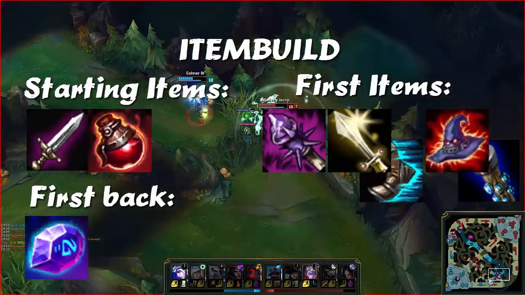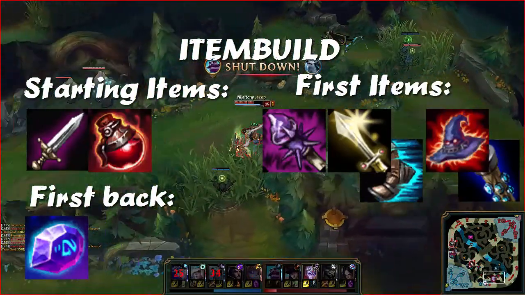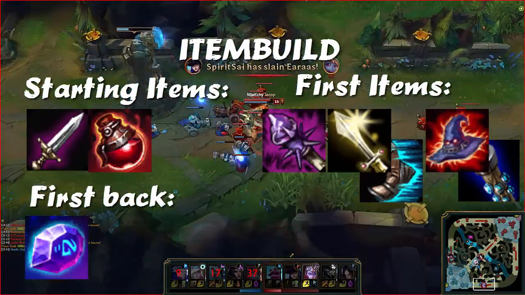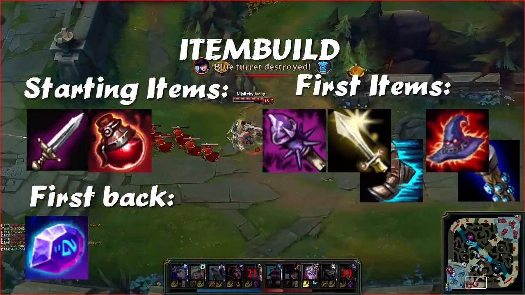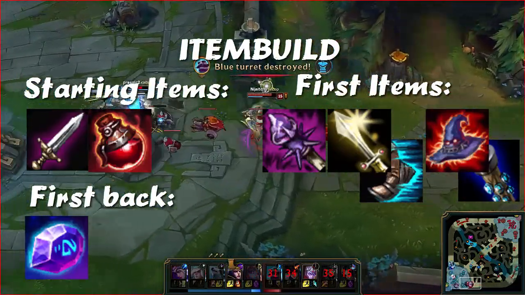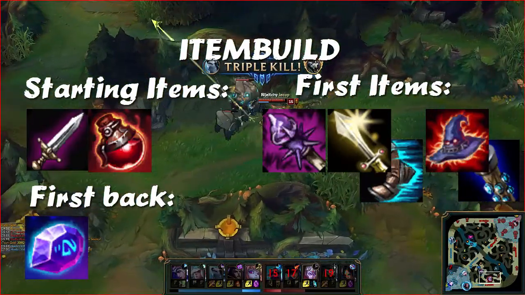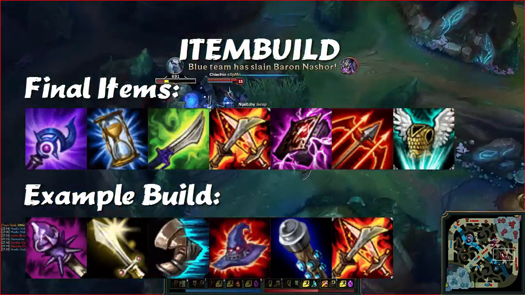Your item build as AP Varus is actually pretty simple. You start with your Doran's Blade and then try to rush your Rod of Ages as fast as possible. After buying Rod of Ages, you go for your Nashor's Tooth and your Sorcerer's Shoes for the maximum damage early on. After that, you have to choose between Void Staff and Rabadon's Deathcap depending on how much magic resist the enemy team has. For your final item there are many choices.